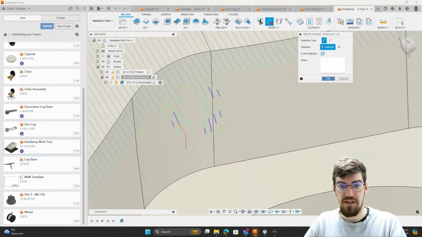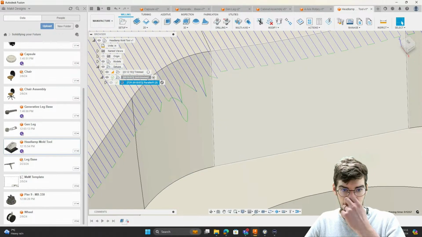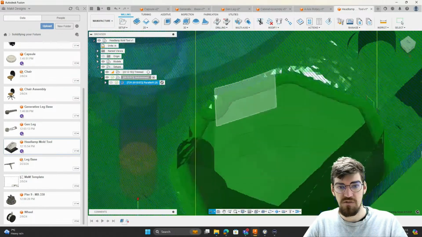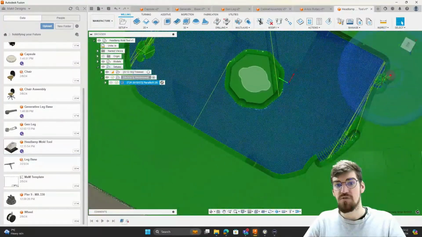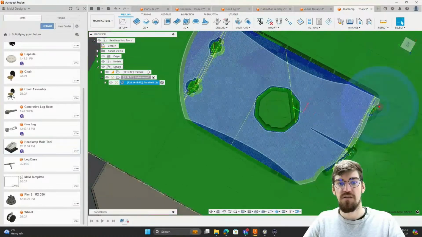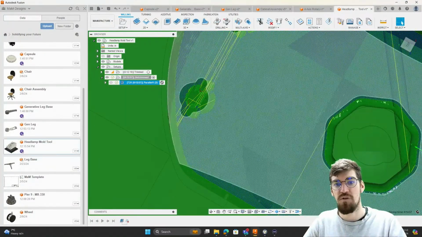I can hit OK on there now. It will then need to regenerate that toolpath, but it will then remove those passes from the toolpath itself. So any individual pass can be removed as and where we want to.